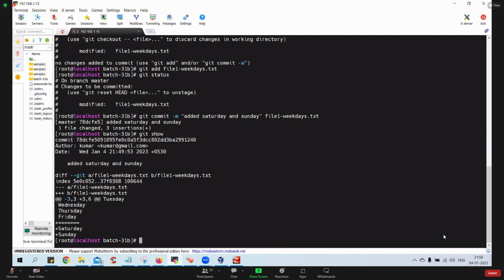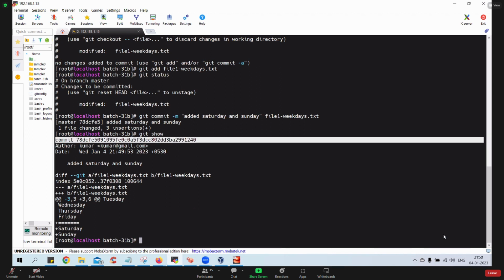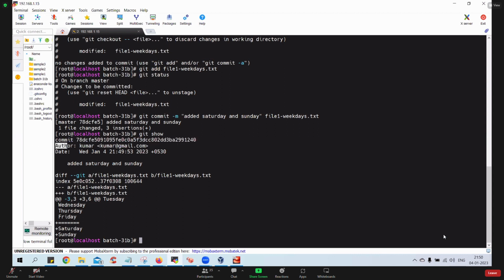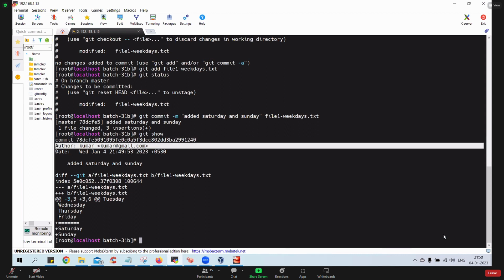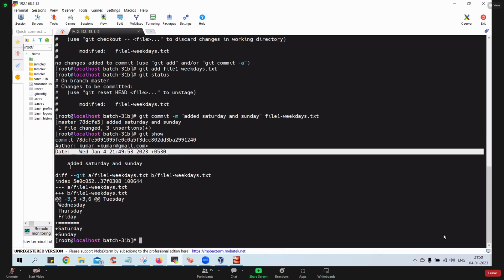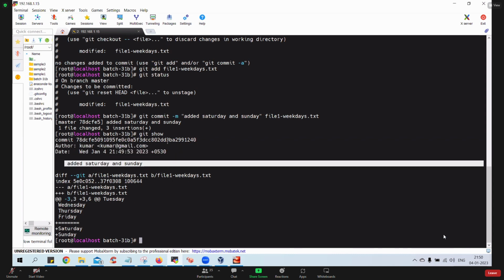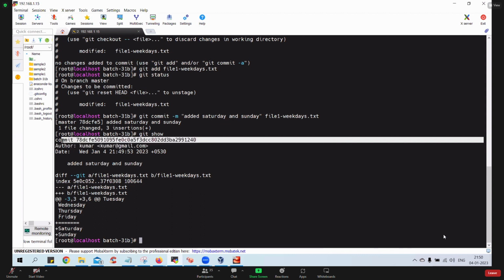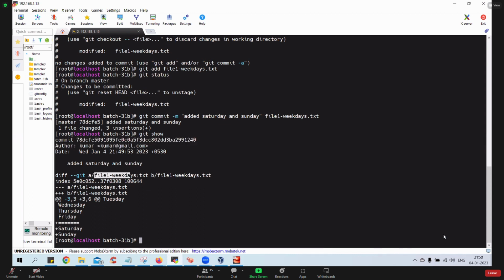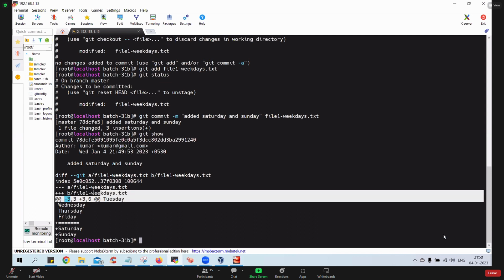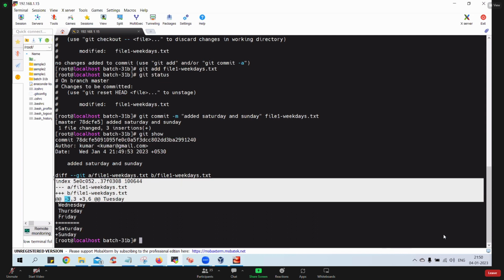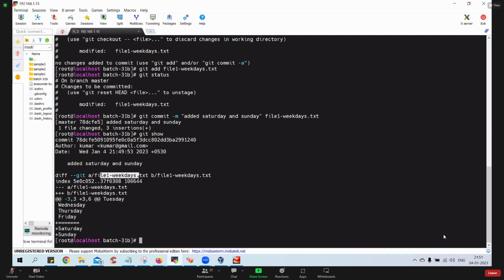So now you see this commit. This is the last commit, right? And this commit was done by this person, and this is the date and time, and the commit message is this, and this commit was done on which file. That file name will show somewhere around here. And these are all the internal things of Git, so you can ignore them, nothing to be worried about. It looks like algebra, nothing to be worried about. So the file name will be shown here or here.